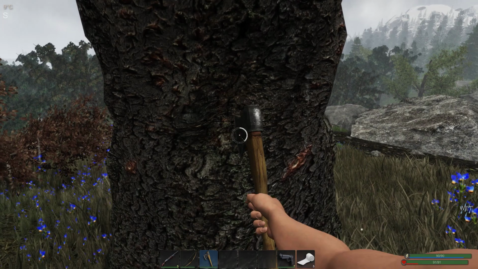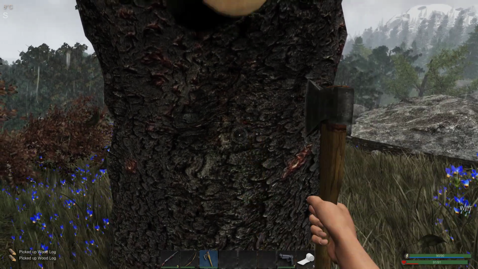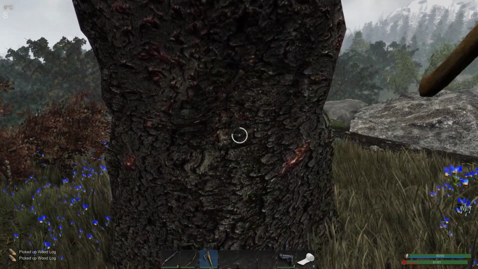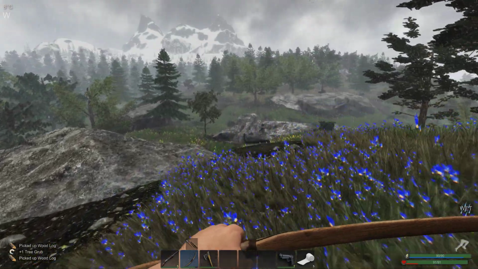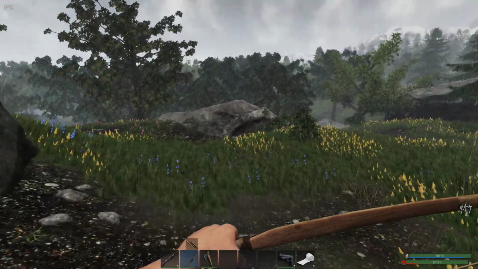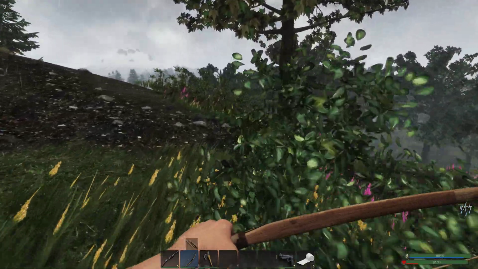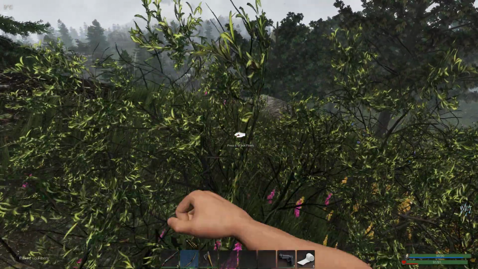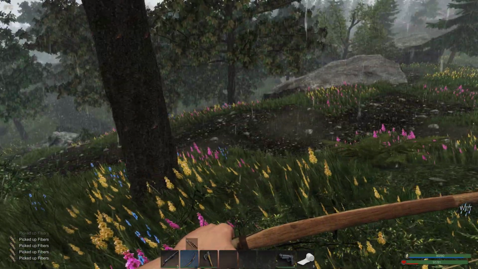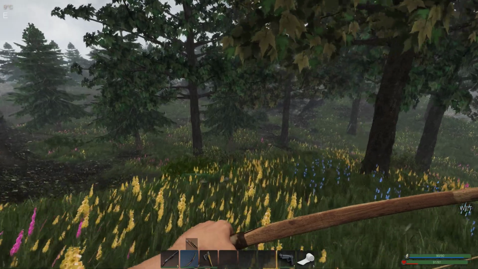I still have not changed the mouse scroll wheel to do the things that I want it to do in the direction I want it to go in. Just backwards for me from what I'm used to. Okay, so we did get that six-log tree. It's very pretty. This is a very pretty game. Not seeing any more crates over here. Not good. Not good at all. Plant fiber's nice. I mean, we need a lot of it as well, so it is nice to be able to grab it.